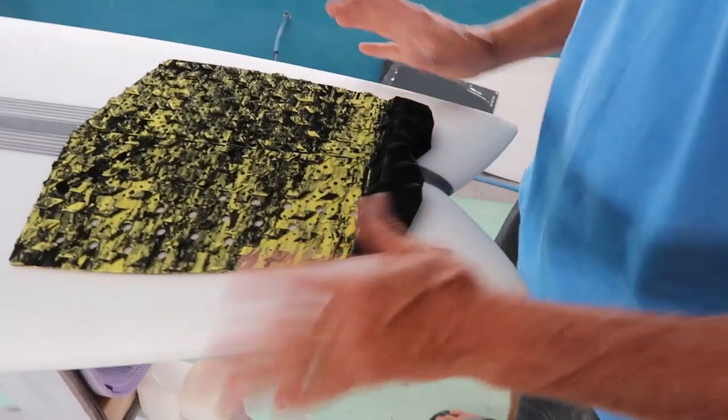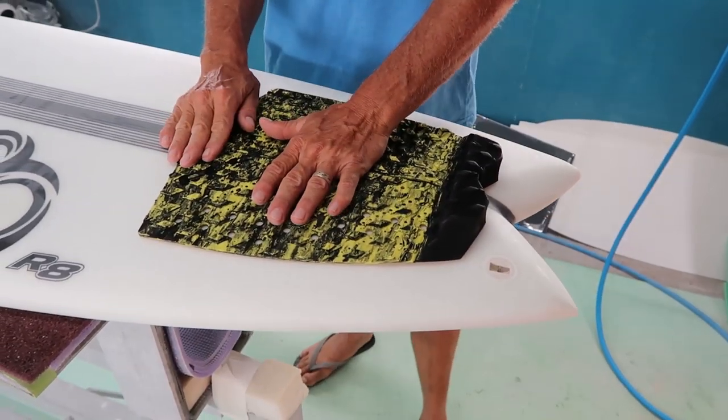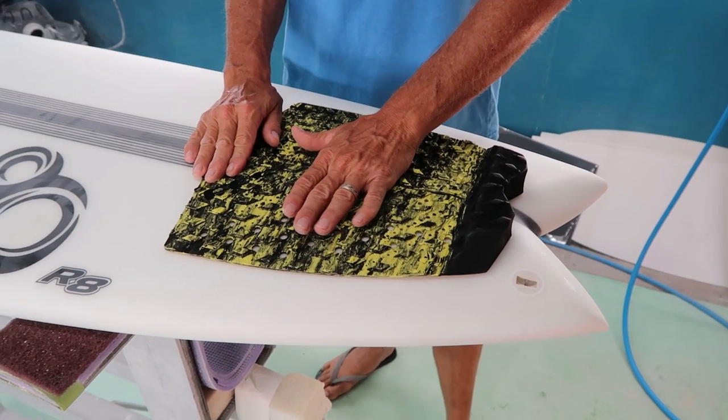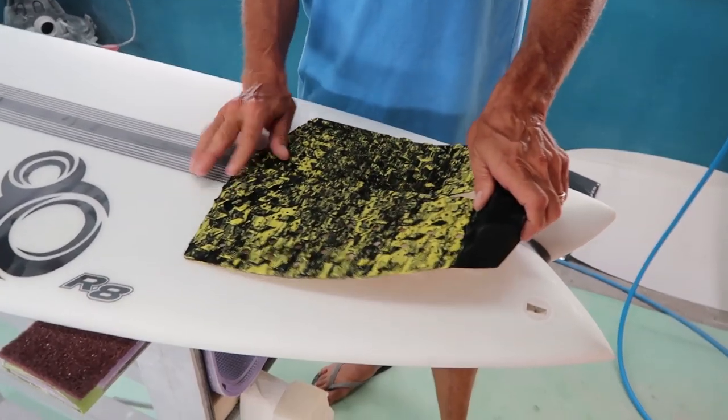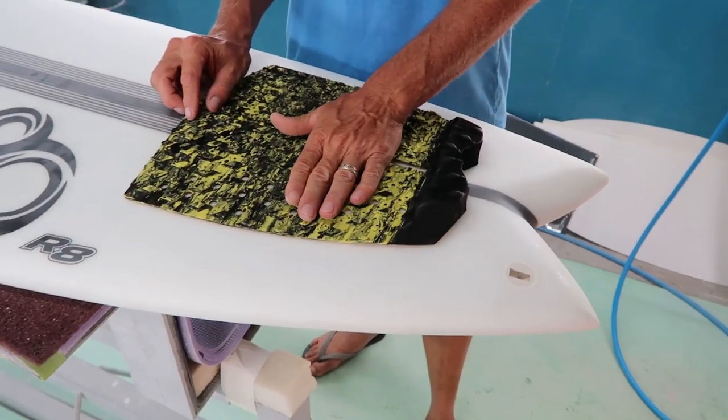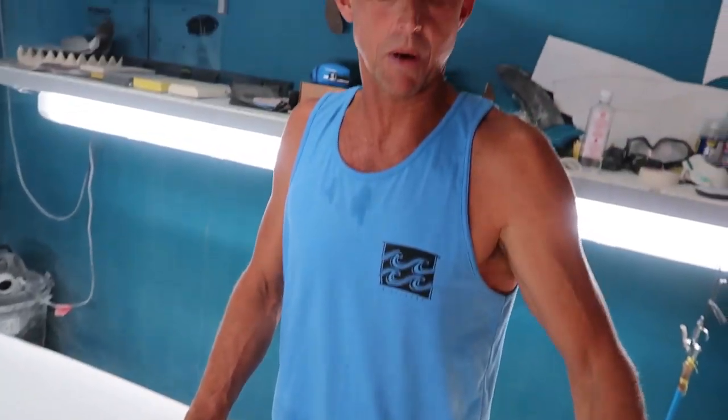You want the middle of the pad hitting where your sweet spot of your back foot is going to be right there. But then when you're at high speeds and surfing you want to tend to push your foot back once you're at a high speed so you can do a better turn. So you don't want this too forward. If you have the pad forward and this is the sweet spot where it's normally to be, you won't have room to stick your foot back on the sweet spot when you're at high speed.